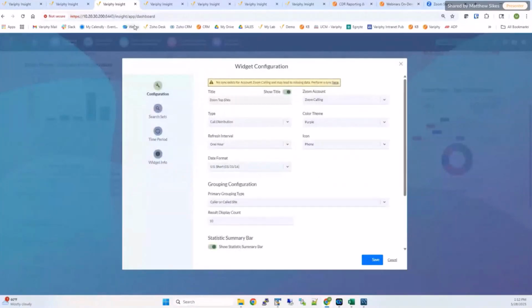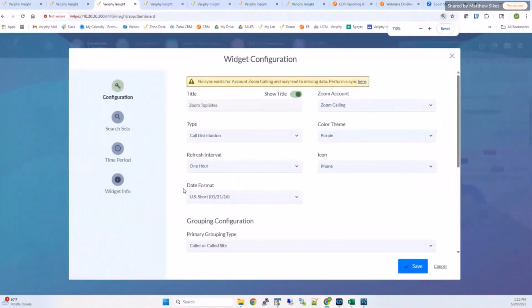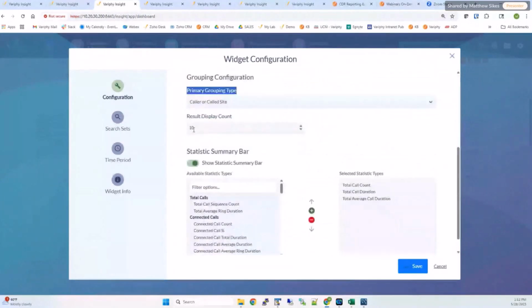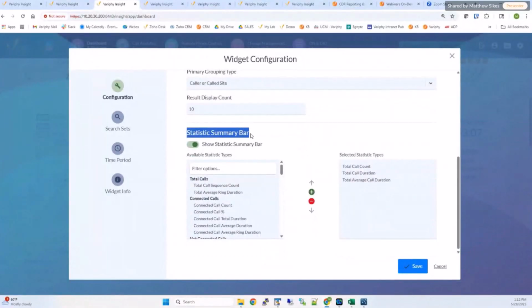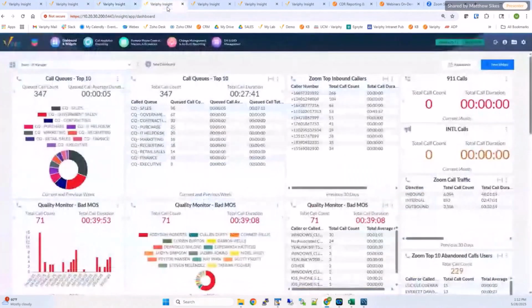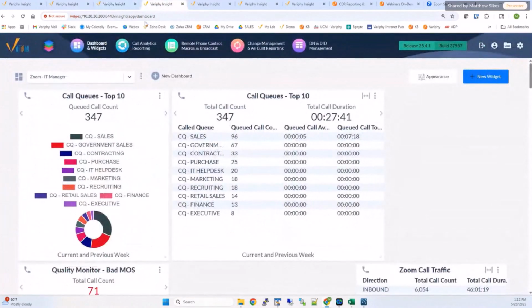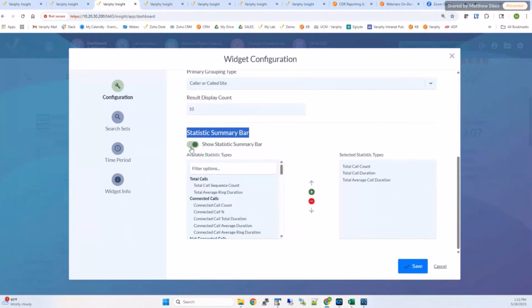So I'm going to use this browser tab right here. In this donut chart, I'm laying out groupings based off of called site, either coming or going, as far as calls that are coming to a specific call site. I'm telling it to list out 10; you can certainly max it out to 50 if need be. There are statistical summary bars that can be baked into the top of all the widgets, which are these little guys right here. To each their own if you don't want those turned on, but if you do, you can almost have two widgets in one, where you can see all the content at a summary level, but also have breakdowns to the user, or to the site in this case, or even to the devices.